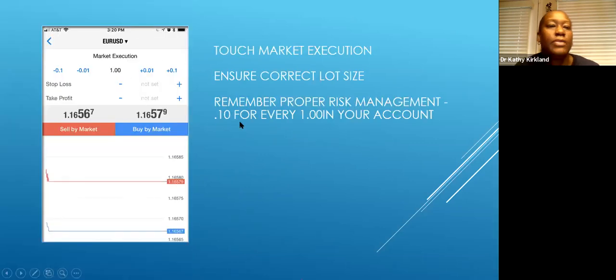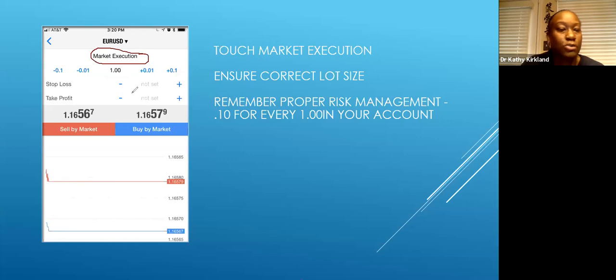Okay. And then on this particular screen, how you will go to where you want to do a buy stop or a sell stop is you will go right here to market execution. You will tap on that, whether you have an Android or an iPhone. A drop down menu will appear, and then you'll press buy stop or sell stop, depending on which one you have decided to do, or depending on which one Dr. Kathy has called. Okay.